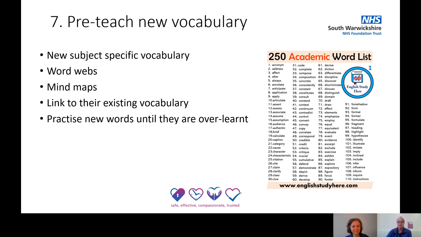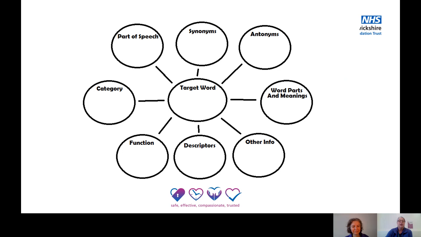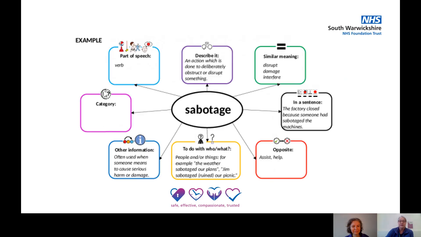Share vocabulary with parents so they can reinforce it at home. Word webs are examples of how you can teach vocabulary — notice that a speech therapist would encourage you not just to teach the meaning, but all sorts of different elements of how we understand a word, because that's how we store it. So you might think of synonyms and antonyms, if it's a noun the parts of it, different and multiple meanings, ways of describing, what do we do with it, what category does it belong to, what kind of word it is — is it a noun, is it a verb? As the student gets used to using these, they can personalise them and emphasise elements of meaning that are most meaningful to them to help remember.